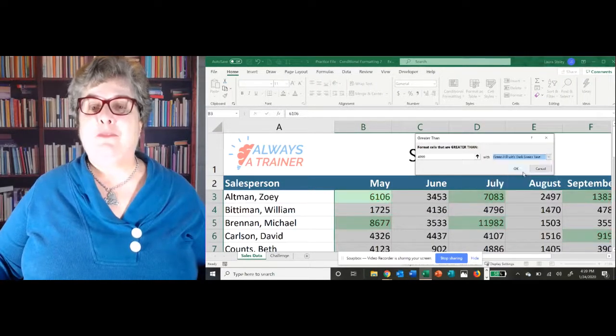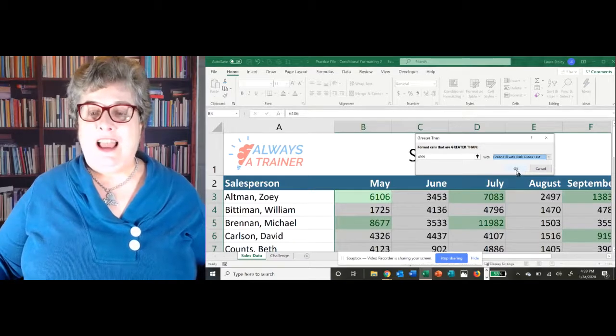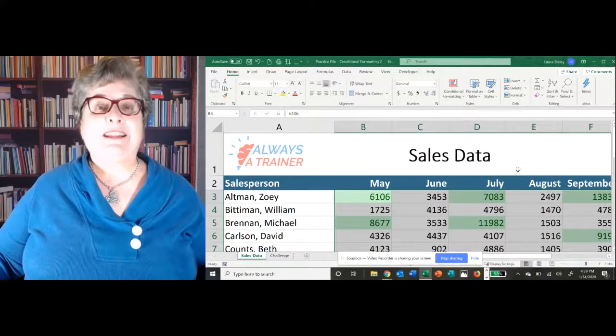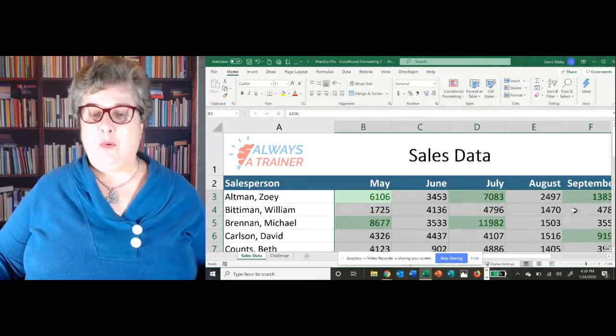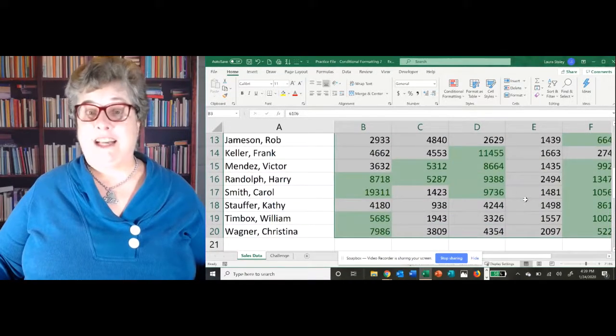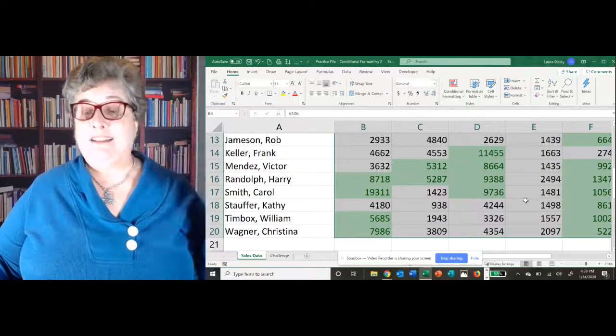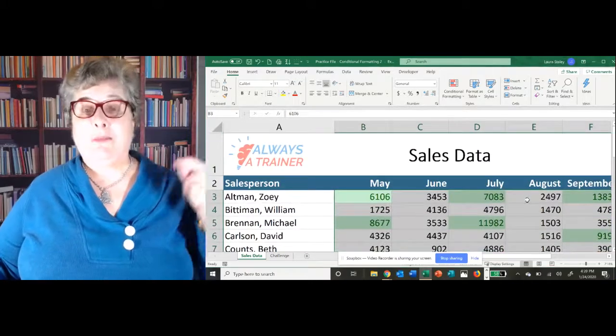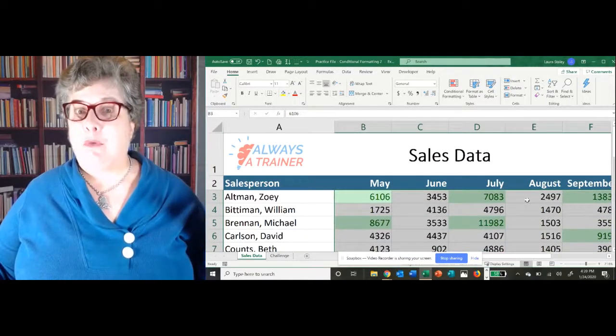So I'm going to fill it with green. And you can already see it happening on my spreadsheet behind this dialog box. And I'm going to click OK. So you can see now that everything over 4,999 has been highlighted. And so it draws my eyes to it, and so it makes that point.